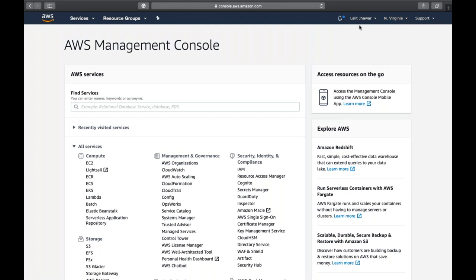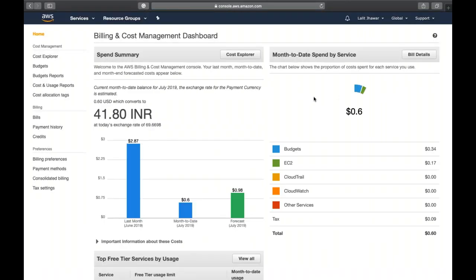Now, what I would suggest is to first go to your name here, whatever name you give, and just click on My Billing Dashboard. So this is the billing dashboard. Whatever consumption you do, based on that, whatever charges you will need to pay, you will find your bill here. Now, as you are completely unaware of how an AWS account works and what the different services are, I would recommend you create one budget. On the left hand side, you see there is a budget.